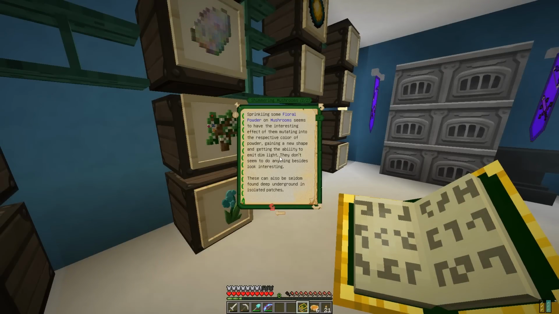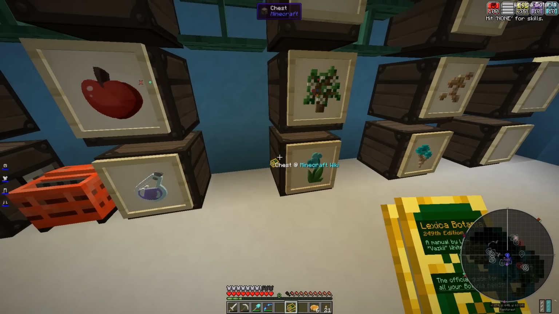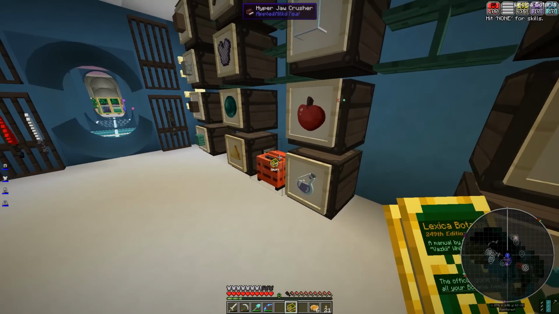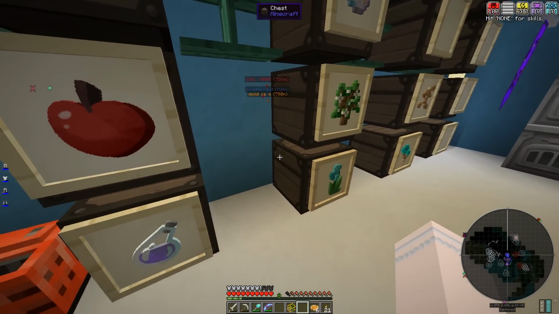Oh my gosh, that is so cool! If I just hit control over one of the items, it opens up where it is in the lexica! That is amazing! This thing is so cool! I can do it on any item! Oh my god, I love this. This is amazing.